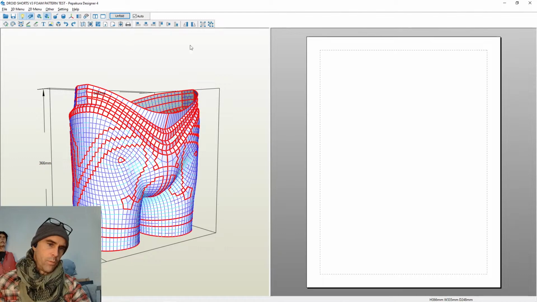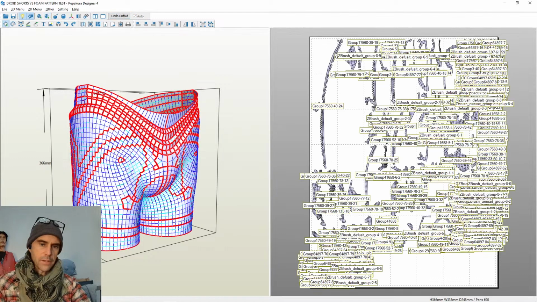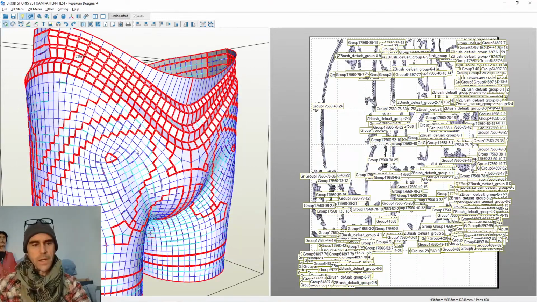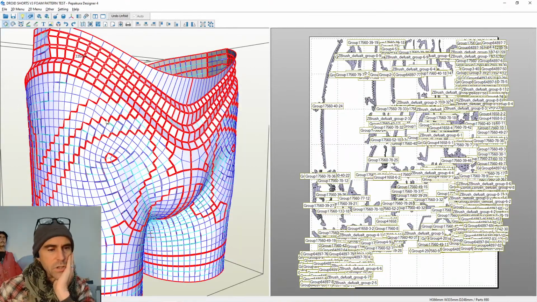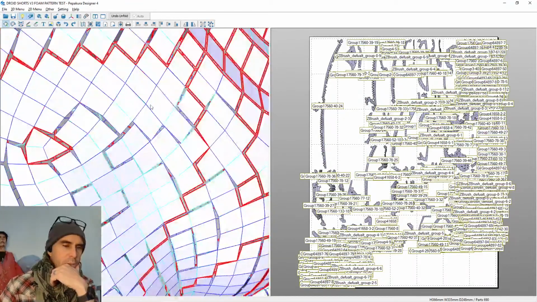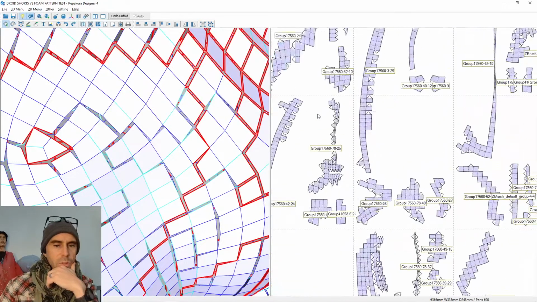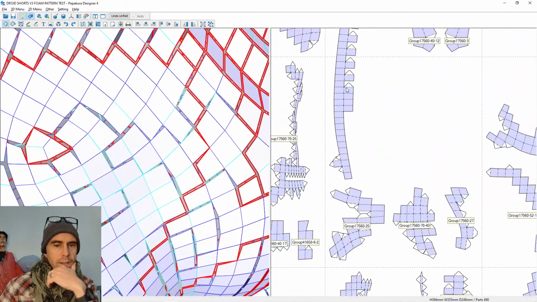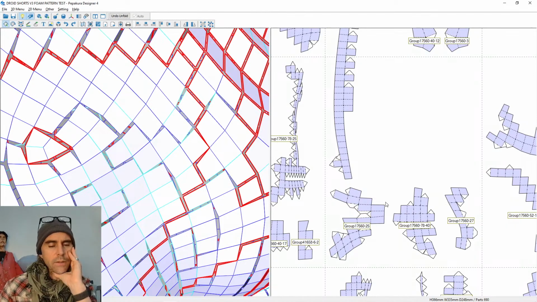Everything that's red will be separated. So if I unfold this, it'll make the patterns all crazy, which we're going to have to do some manual work on because it does have a lot of geometry. But I can get a better stitch than this. You can see anywhere where there's red, it doesn't make tabs. Like if I zoom in here, see these little white things? Those are tabs where you would glue other pieces. And we're going to clean this up so it won't look all totally nuts. But where the red is, there will be no corresponding tabs.